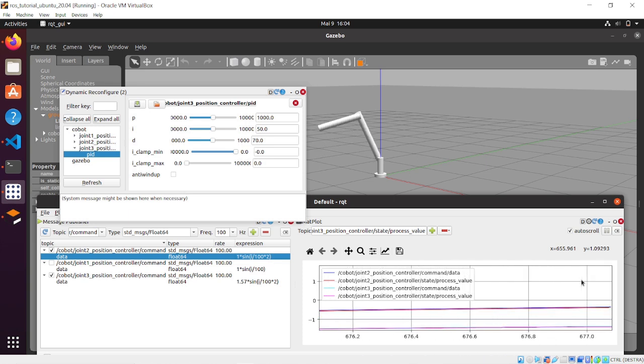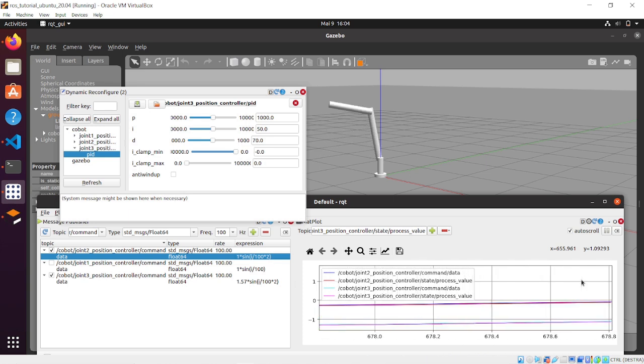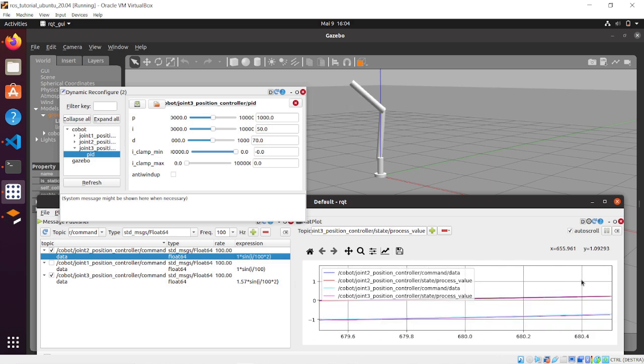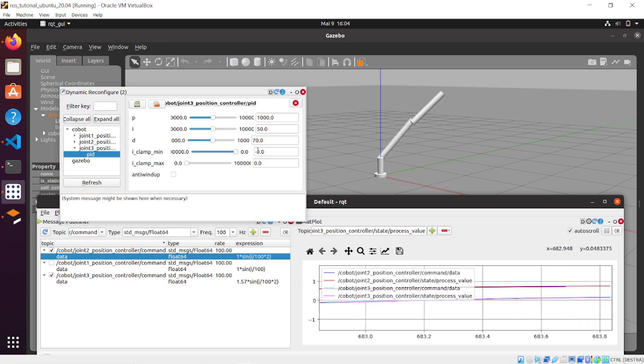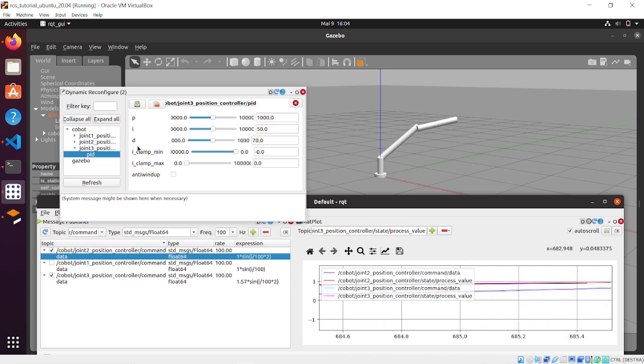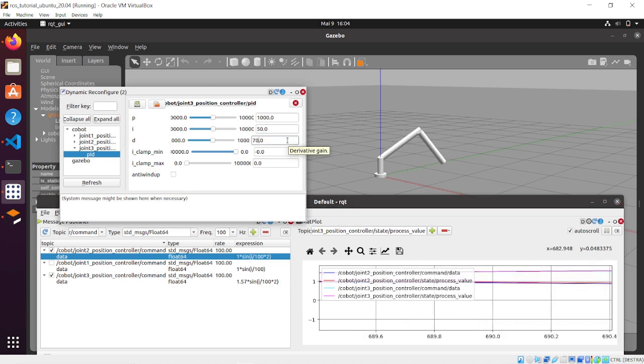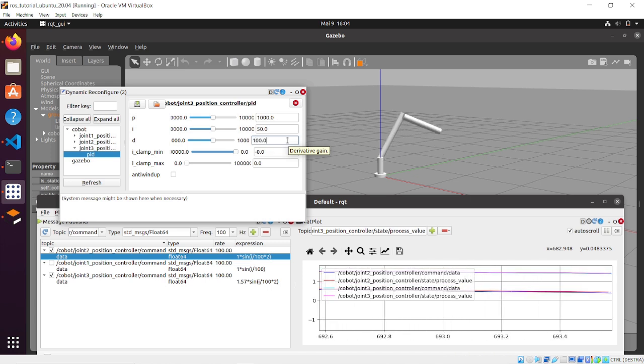You can also challenge the values of the PID by introducing a lot of disturbance in the command data of the joint that you want to control.